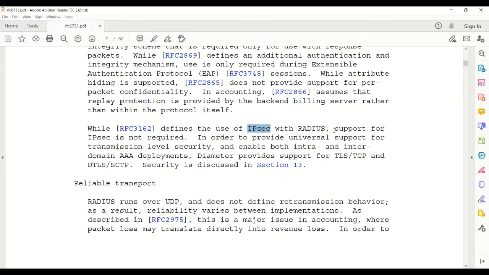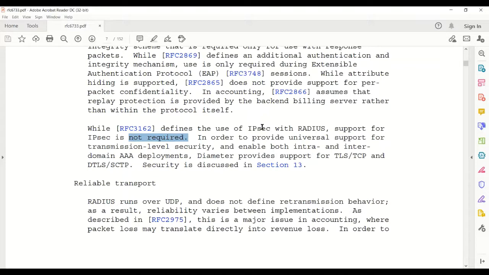Support for IPsec is not required. Pay attention to this: not required. What that means is that if somebody wants, they can use IPsec, but it's not mandatory. Somebody could be using IPsec-based confidentiality enforcement, and somebody could choose not to. So it's not predictable.